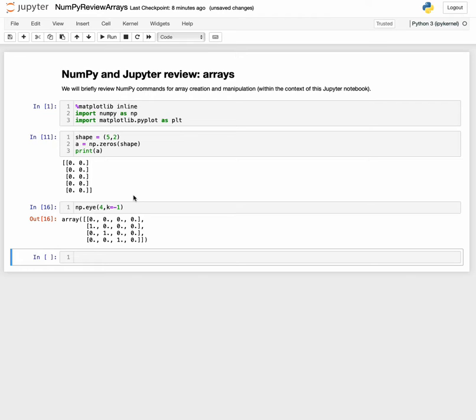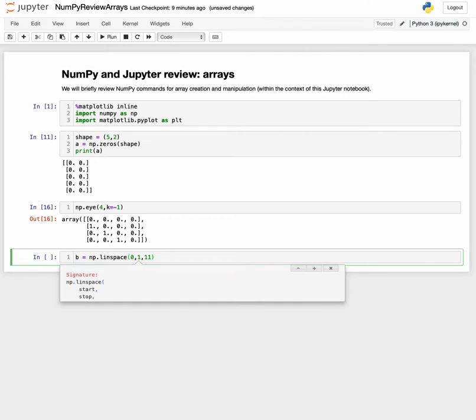If you want to create an array filled with the same value, you can of course just do that value multiplied by numpy.ones. There's also a numpy.fill command. Now let's think about making arrays which are not the same value. So the classic one is to use numpy.linspace or numpy.arange, and we'll look at both of those in a minute. Numpy.linspace takes typically 3 arguments. You have a start, that's the 0 here, you have a stop, that's the 1, and you have the number of elements, that's the final one.